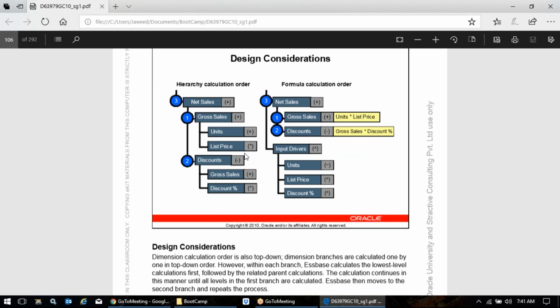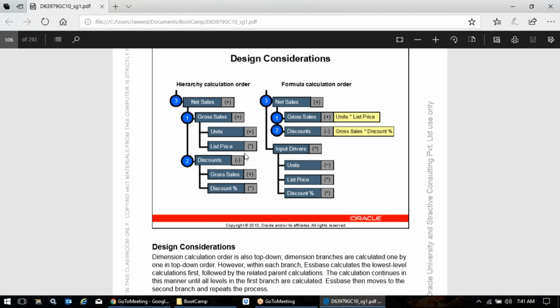Okay, so there are these design considerations which you need to follow. I think you should be aware of this, how the roll up happens basically.